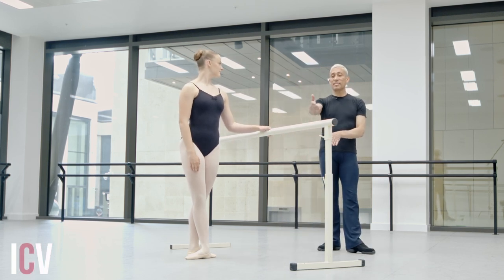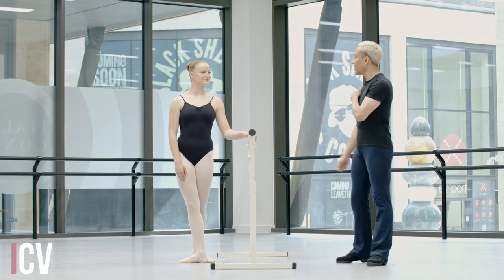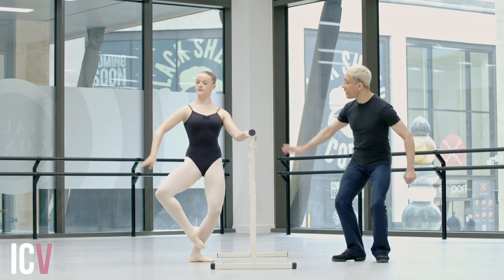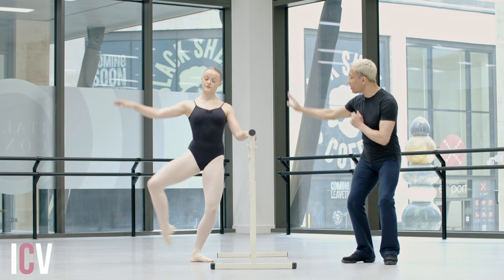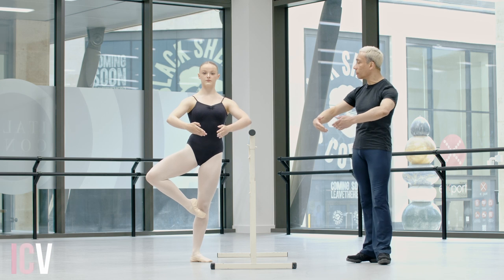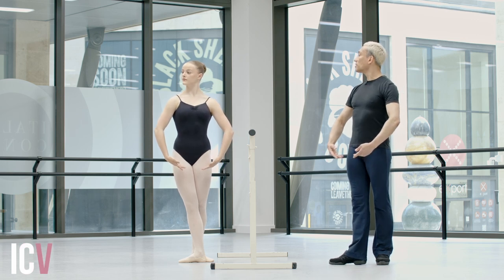Great. The height of the leg, I would say between 45 and below 90, not too high, so we can really keep that thigh still for the rond de jambe en l'air. Okay, well done. Take a little breath. Now peeling the toes off the floor, one. Coordinating the arms and legs together, thigh still, still. Lengthen, hold, breathe, and to the back. Hold that thigh, knee back. Coordinate, out. Stretching out the line, double, out. Knee back, pirouette position. Hold, two, three, close fifth. And finish bra bar. Good, Bobby.